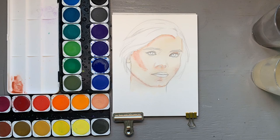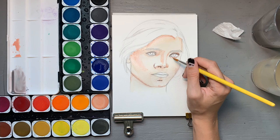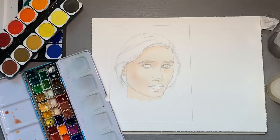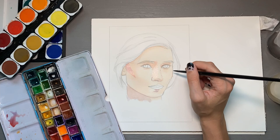But I think that was more so a me problem than a paint problem. I think that a more skilled watercolorist would have had a lot more success in doing that than I did, which, you know, I might have just had more patience using my regular watercolors to make the skin tone look better. But overall, I didn't really have to fight with these watercolors as much as I thought that I would. They were really easy to use. The colors are decent. I like the color selection. I think it was relatively easy to achieve the tone that I was looking for. And overall, I think that the watercolors far surpassed expectations as far as being so darn cheap.